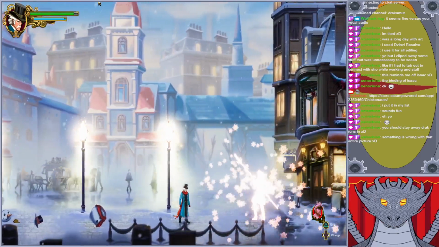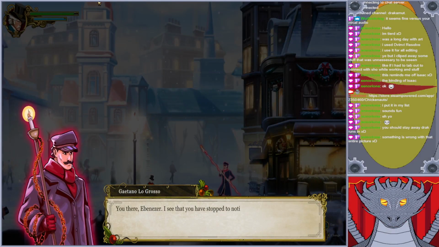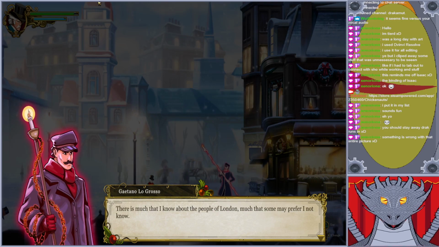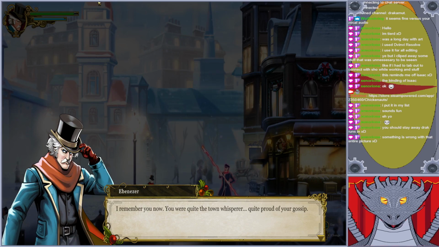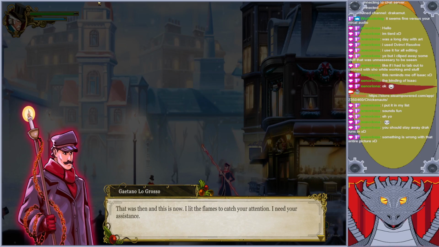What's your deal? You there, Ebenezer. I see that you've stopped to notice my lamp flames. You put on quite the show with your flames. How do you know my name, Ghost? There's much I know about the people of London, much that some may prefer I not know. I remember you now. You were quite the town whisperer, quite proud of your gossip. That was then, and this is now. I lit the flames to catch your attention.